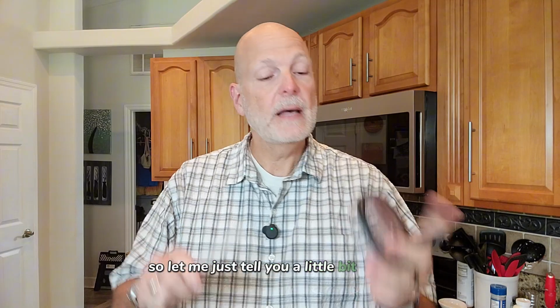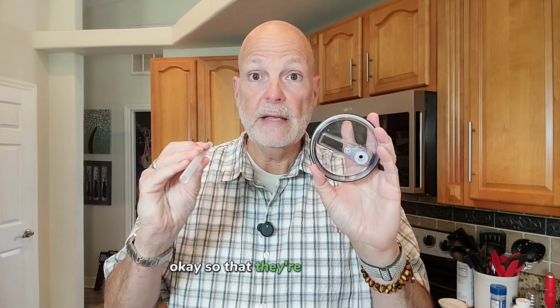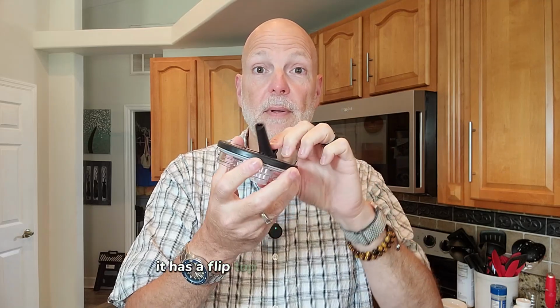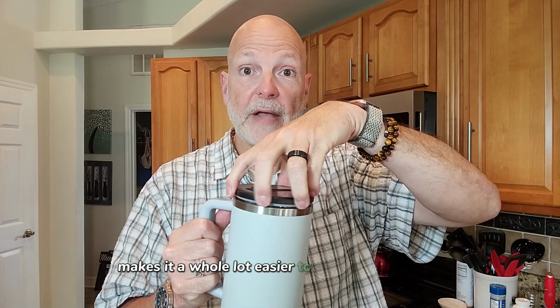So I was really grateful when my daughter turned me on to these leak-proof lids. So let me just tell you a little bit about it. It's got a detachable straw, okay, so that they're easy to clean. It has a flip top that closes and opens so that you can drink out of it spill-free. And it has a nice rubber base on it. Makes it a whole lot easier to take on and put off.